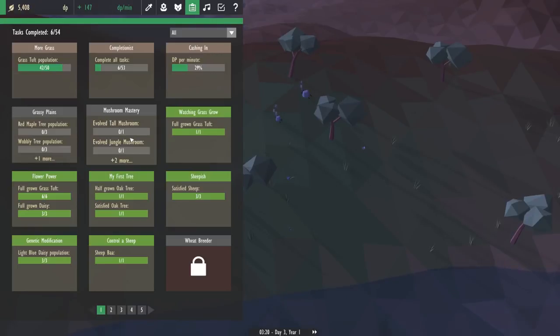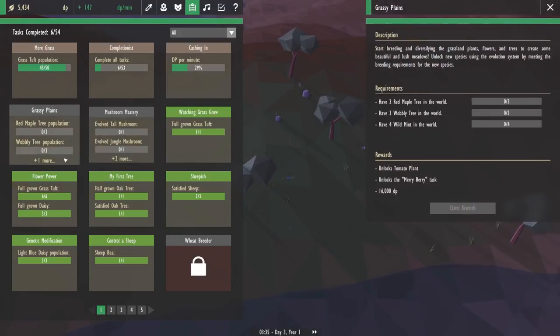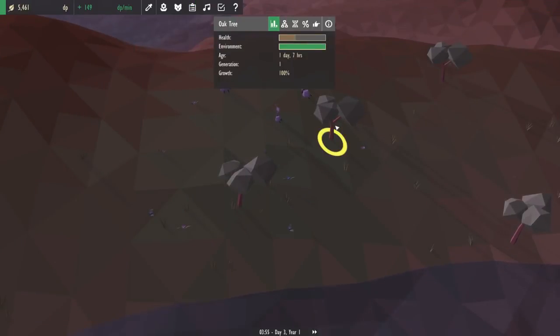So the tasks get increasingly complex as time goes on. So our only tasks right now are actually starting to be a little bit more difficult. So, for example, we need to have 3 red maple trees, 3 wobbly trees, and 3 wild mints. So we have to, let's start with red maple. Find a healthy tree.